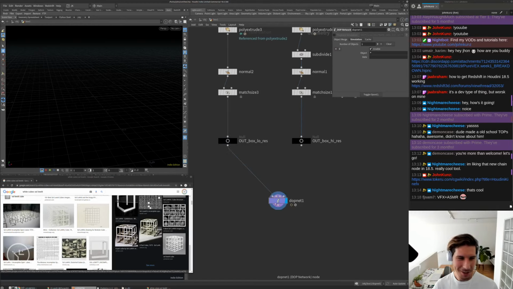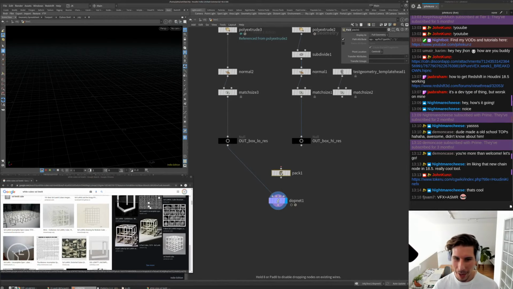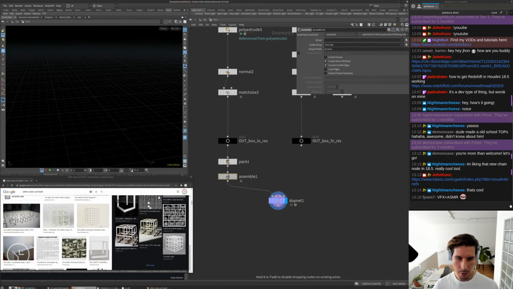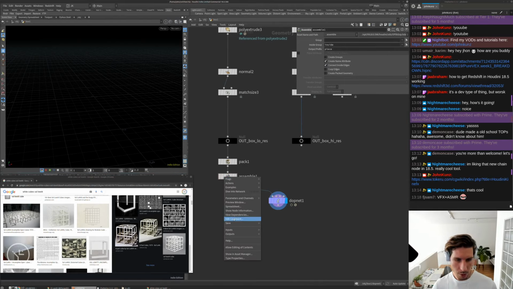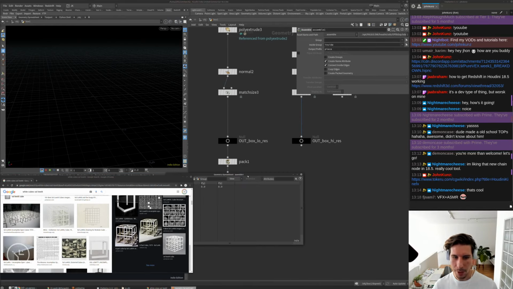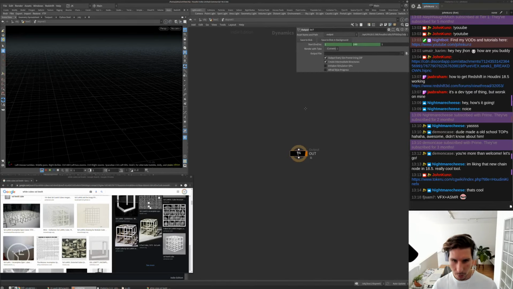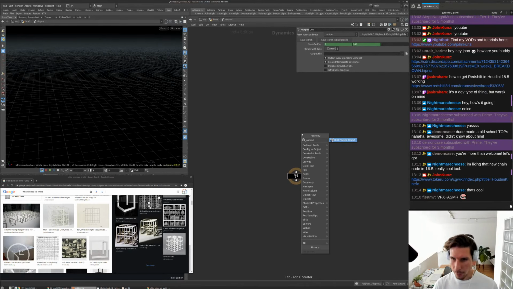All right, so I'm gonna do a pack node, and then the assemble to assign the name attribute. So if you're using packed RBDs, you need a name attribute on the geometry. You should be good with it. Let's see if it works now.